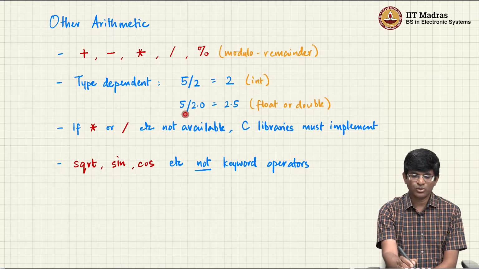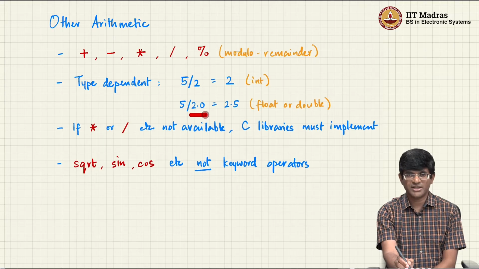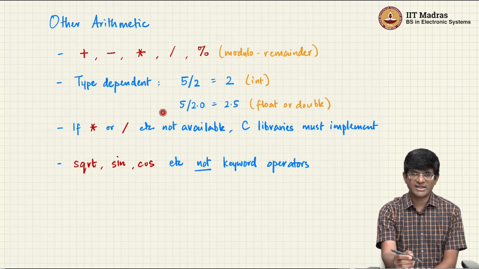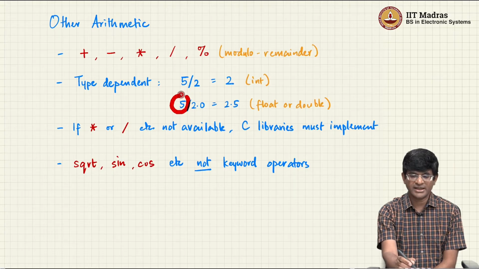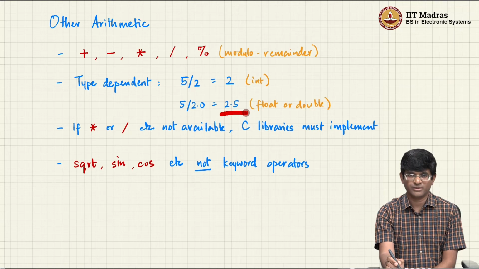On the other hand, if I do 5 divided by 2.0, right, this 2.0 is treated as either a float or a double precision number depending on how the compiler is set up, and it will then automatically typecast. It's effectively what's called a type promotion. It takes the integer and converts it into the same type as this 2.0. So assuming that they have both been converted into floats, it does 5.0 divided by 2.0 and comes up with the answer 2.5, which is once again of type float.